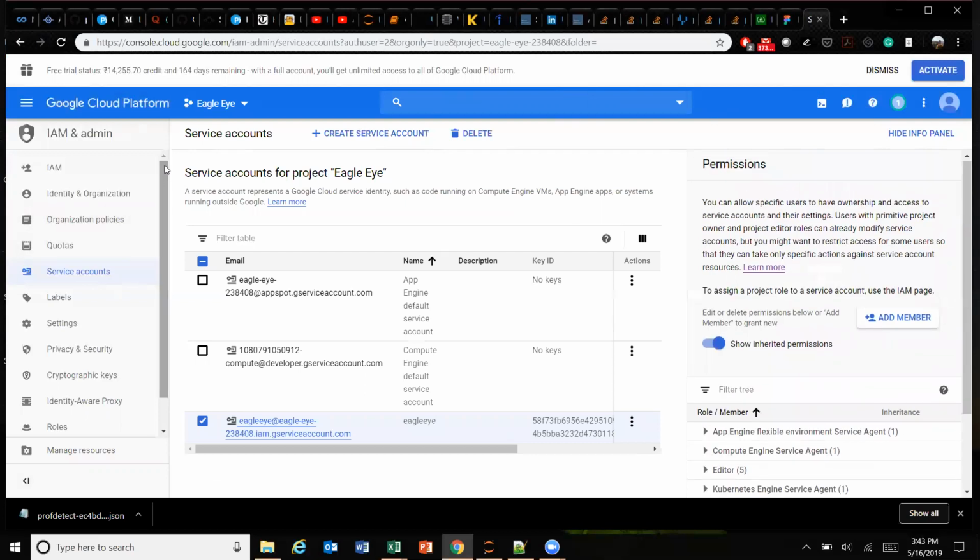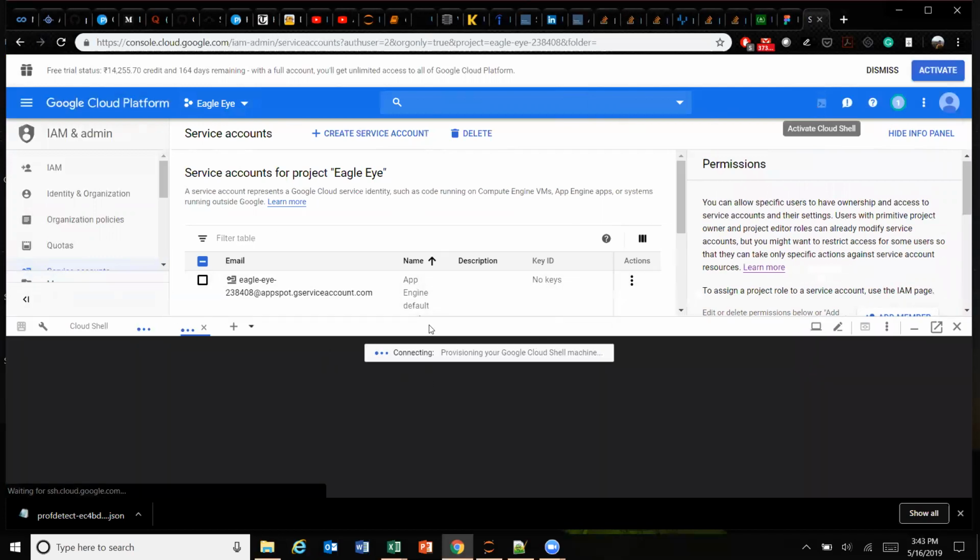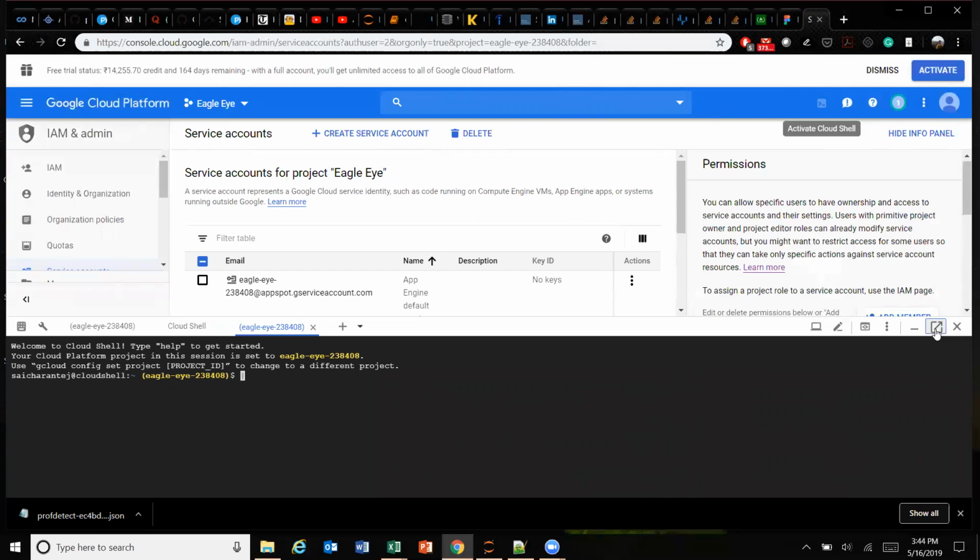Now let us get to the application. In order to go to that code, where you want to deploy your code from the local machine, in order to deploy that here, I'm going to activate something called Cloud Shell. Click on Activate Cloud Shell. It is going to show up here, but I want this in a larger screen so that I can perform all the actions that I want to perform. So that's the reason why I'm opening this in a new window here.